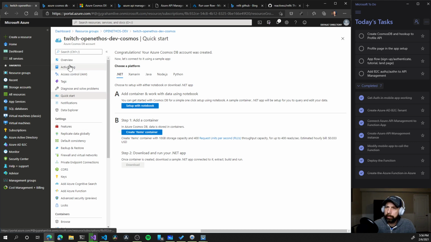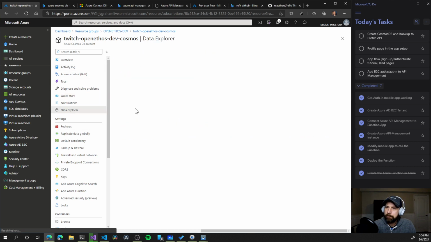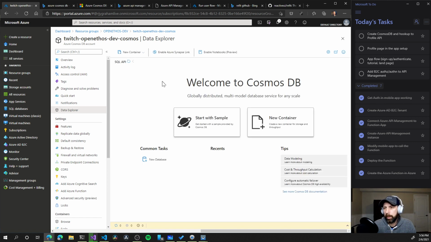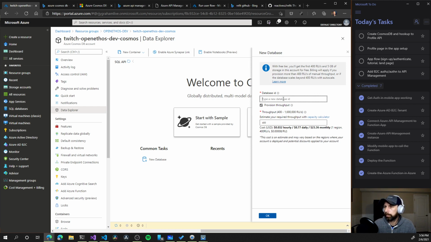And right now there's no database or anything created, so we'll need to create a new database. And we'll just call it Open Ethos. And we'll put 400. And so because, again, we're free tier, 400 RUs and 5 gig are free.